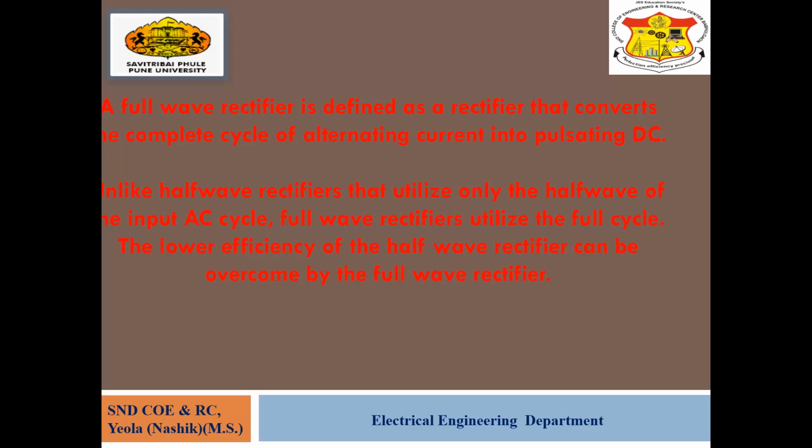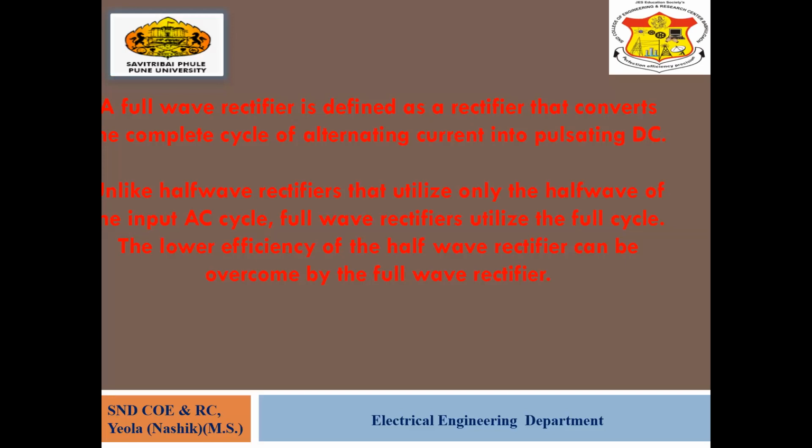A full wave rectifier circuit is defined as a rectifier that converts the complete cycle of alternating current into pulsating DC. Unlike the half wave rectifier circuit that utilizes only the half wave of the AC input, the full wave rectifier circuit utilizes the full cycle. The lower efficiency of the half wave rectifier circuit can be overcome by the full wave rectifier.